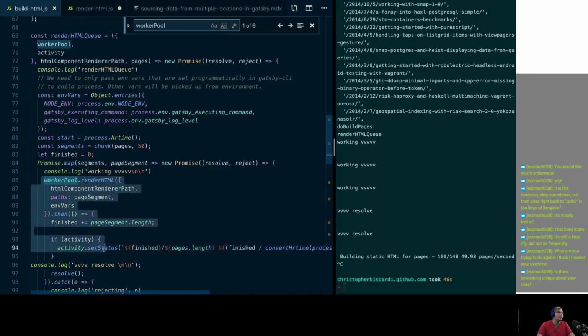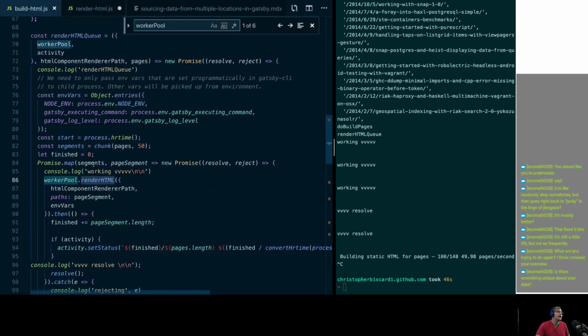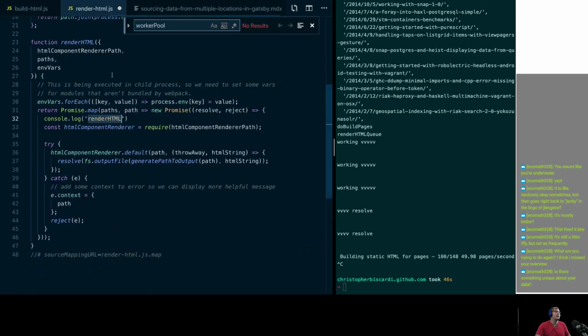So right now I've narrowed it down to this worker pool render HTML function, right? And to find out where that render HTML function comes from, I had to follow it through a couple of different files, which I did earlier. And then we eventually hit this file, which is the render HTML. So workerpool.renderHTML is from this file.